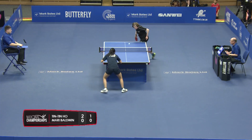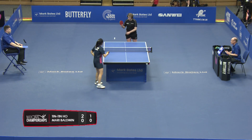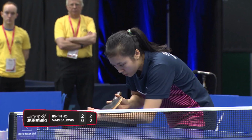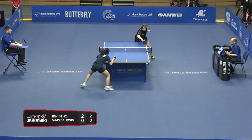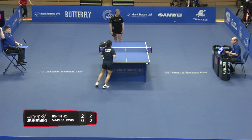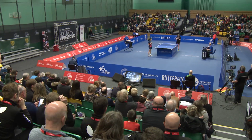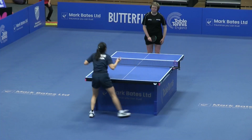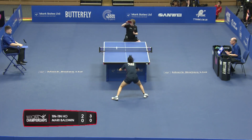So it's the sort of new development of the penhold. When I say new, it's been over the last 15 years, but you go back to the late 90s and the early 21st century, players only used one side. And then Wang Hao, Marlin, now Shu Xin, the great Chinese players, used both sides of the rackets. The penhold grip was disappearing, basically, because you could pin people down on the backhand side.